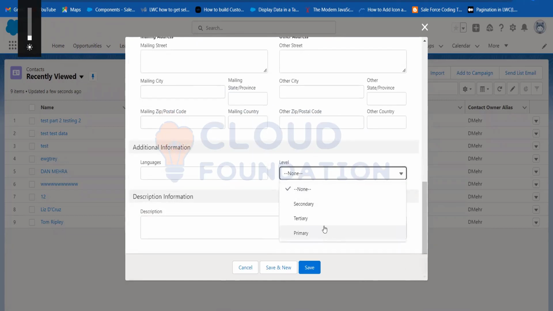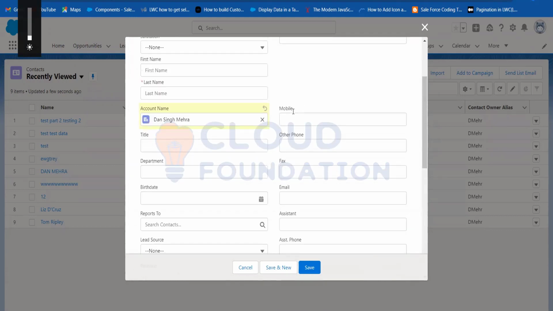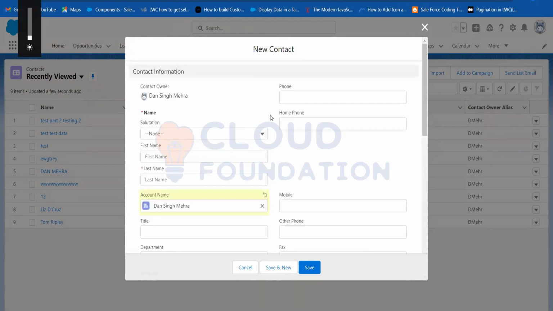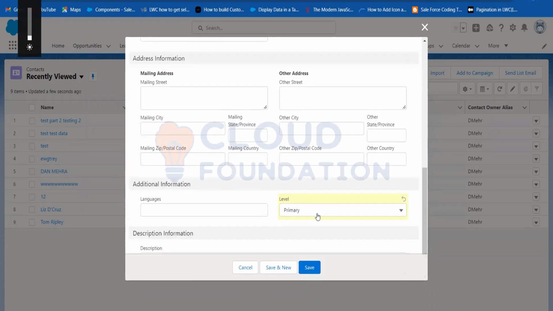I want to check that primary. Okay, I will put primary here, and I will say Mr. Demo test. So I want those accounts in which the contact record's level equals primary.